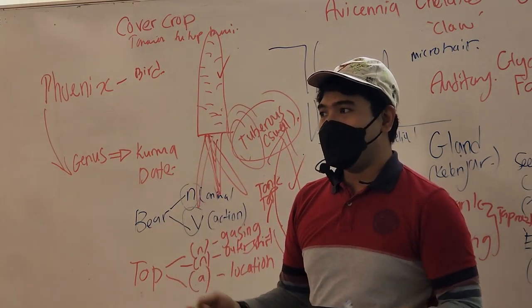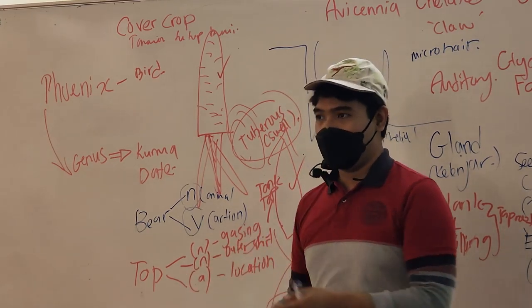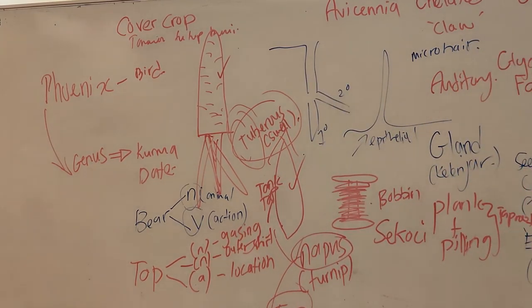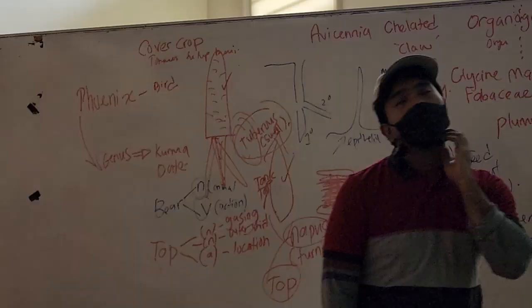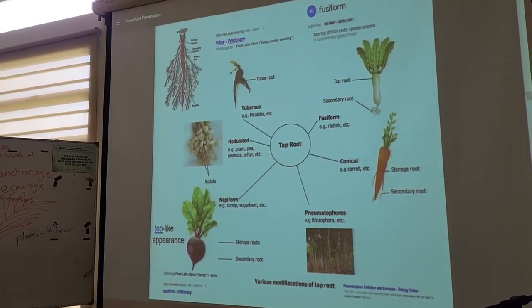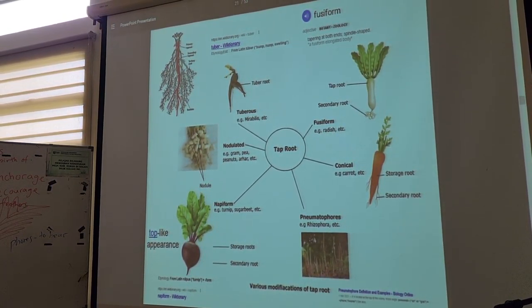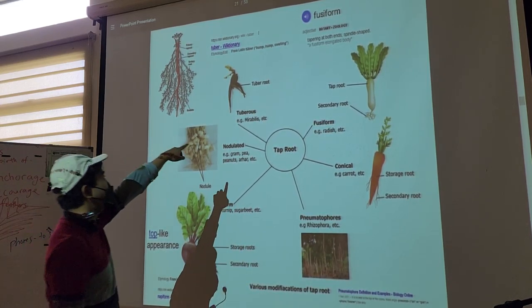To be more specific, tuberous what? Conical tuberous. Fusiform tuberous. And the example here is mirabilis. I'm not sure whether our country, I think we have it. But not very many. Mirabilis is the 4 o'clock plant. The plant will only bloom 4 o'clock and beyond. 4 o'clock plant. This mirabilis.